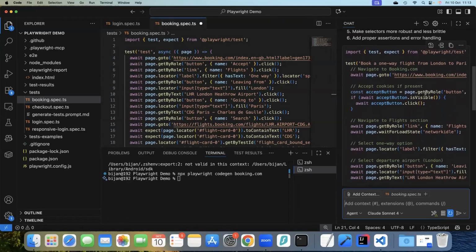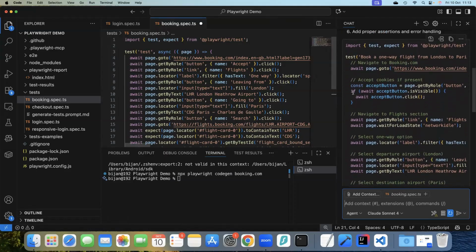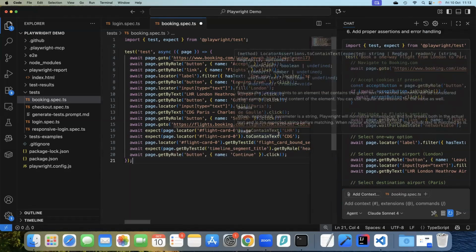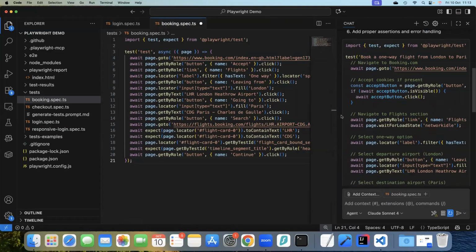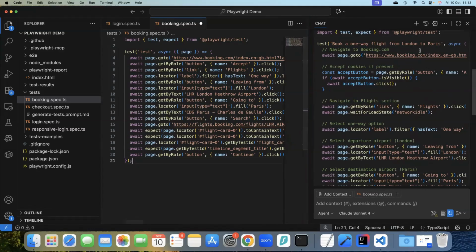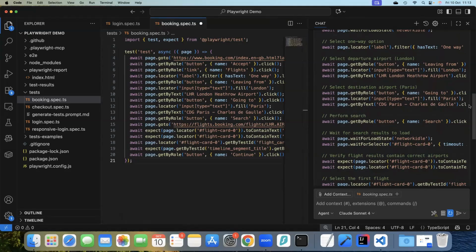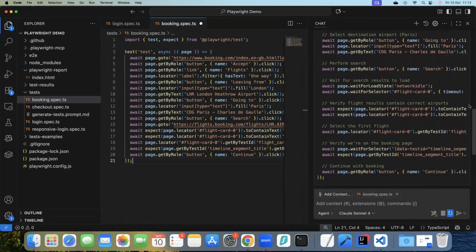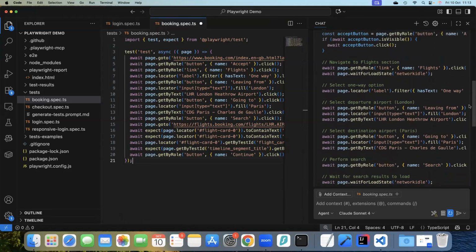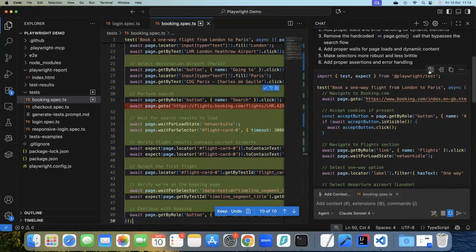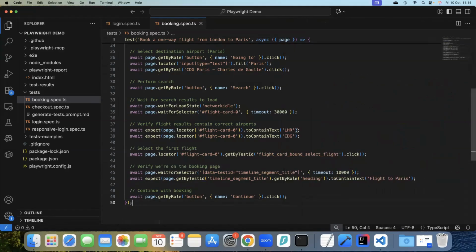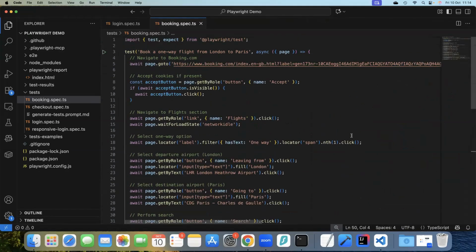Okay, so you can compare the code. On the left-hand side is the code which is generated by the Codegen, and on the right-hand side, you see the code which has been completely refactored and restructured by the AI. So it's much cleaner, it's much more efficient, and it's much more stable. Okay, so what I can do, I can completely replace the test here and keep this. So now we can see this is the complete code.